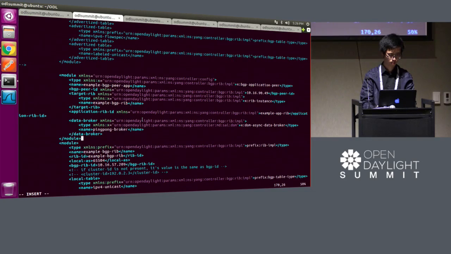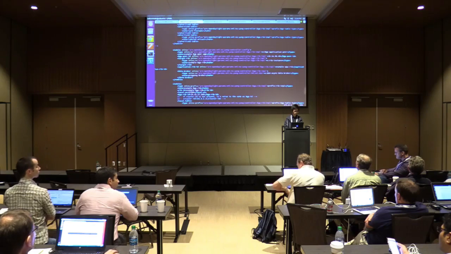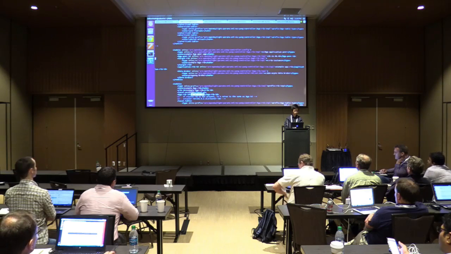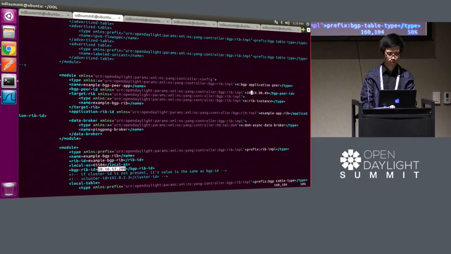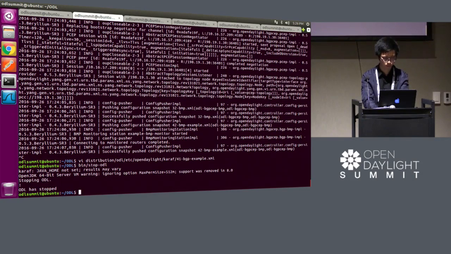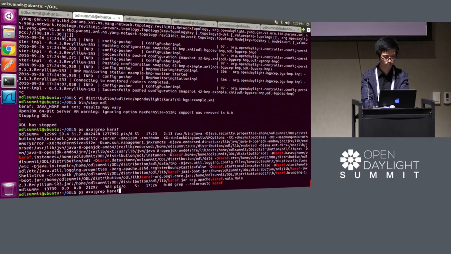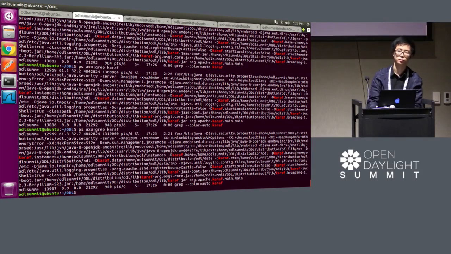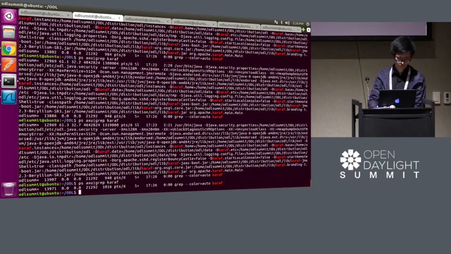This is the application RIB that we pasted, which we use to inject the routes. Restart it to load it.